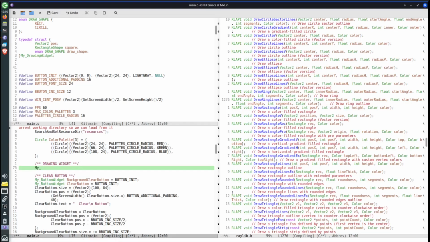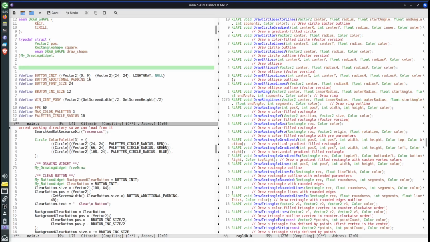So my drawing widget, free draw. I'm gonna name it free draw. I could give it an init, like a typedef init.